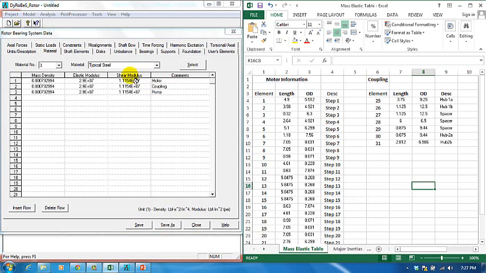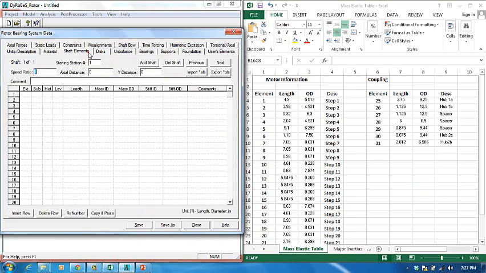So after populating your materials, go ahead and click on shaft elements and let's start modeling in this motor, coupling, and pump information. So element number 1, sub 1, material 1, level 0, length will be 4.9, mass ID will be 0, mass OD will be 5.512, stiffness ID will be 0, and stiffness OD will be 5.512, and call this step 1.